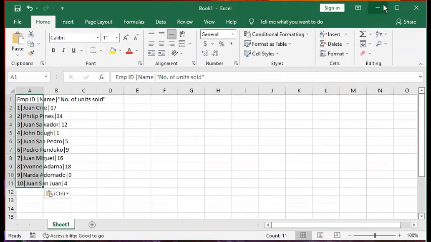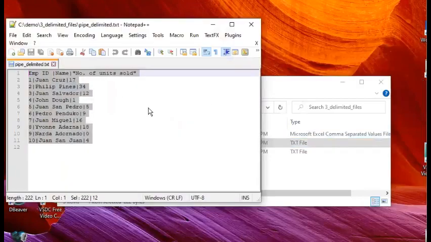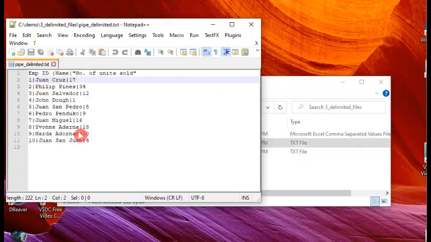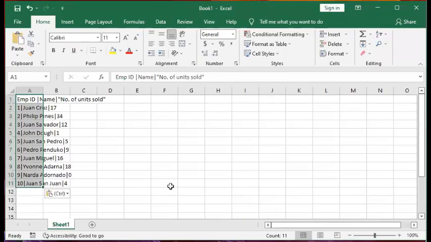What I did was I opened the pipe delimited file and copied everything. Remember, each field here is delimited or separated by a pipe, this vertical bar. After copying everything, I pasted it on Excel.